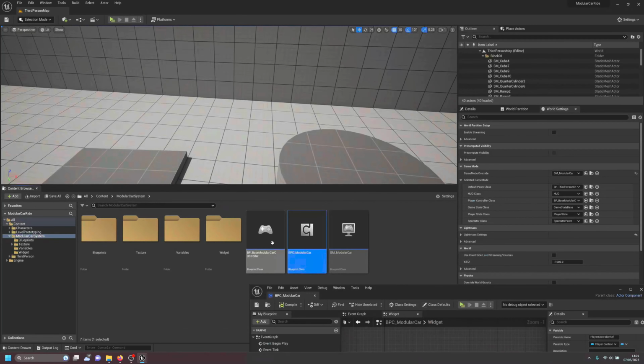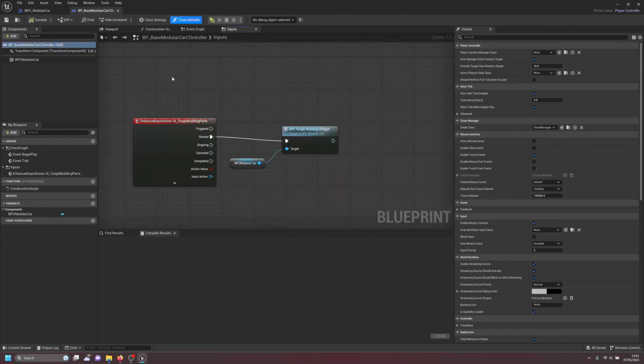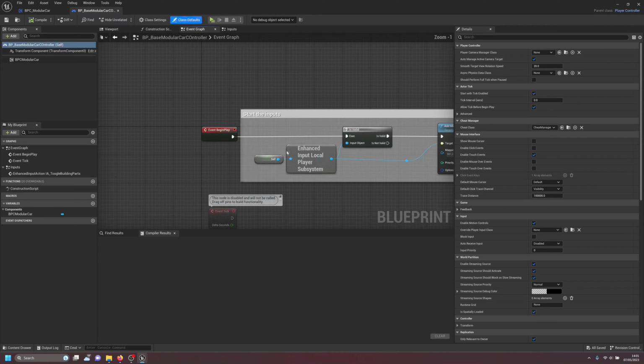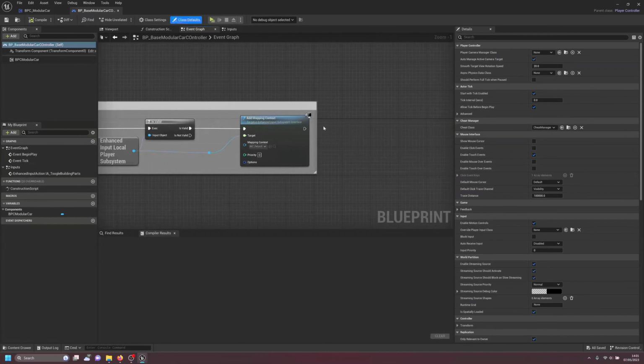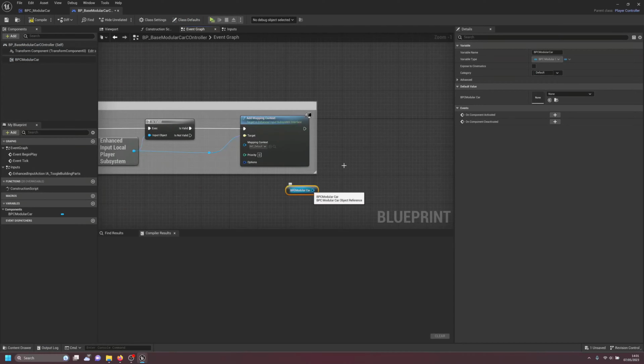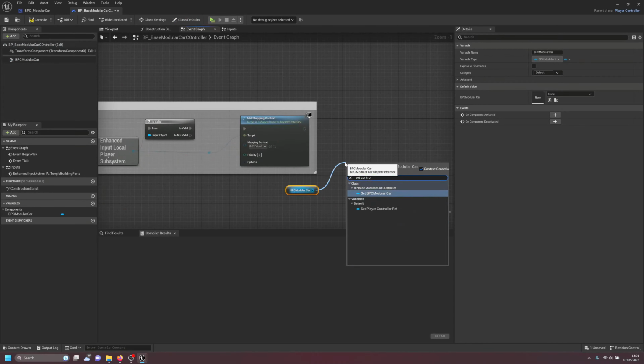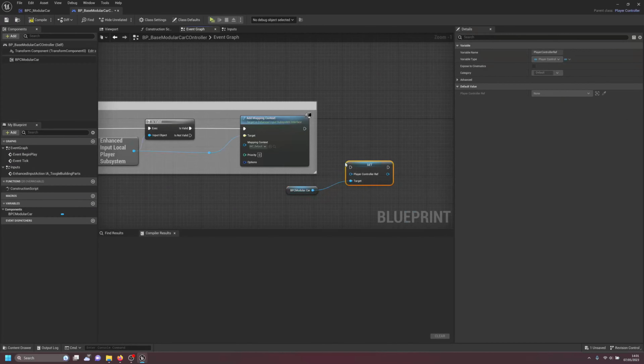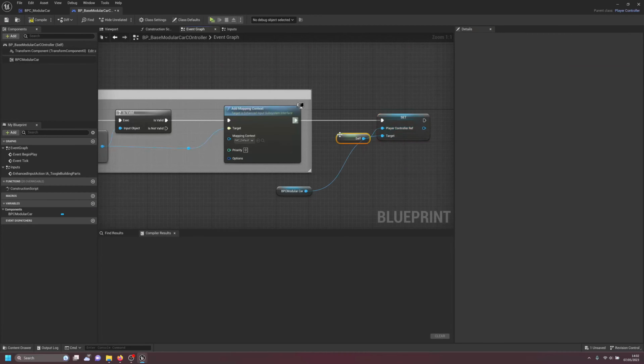And now we're going to open up the player controller here. Let's find the event graph. So we have the begin play where we're passing a couple of pieces of information in here, things like that. So what we can do here is get the BPC modular, and we can set player controller, and the controller that we are passing as a reference here is going to be self. So we're sending the player controller here.